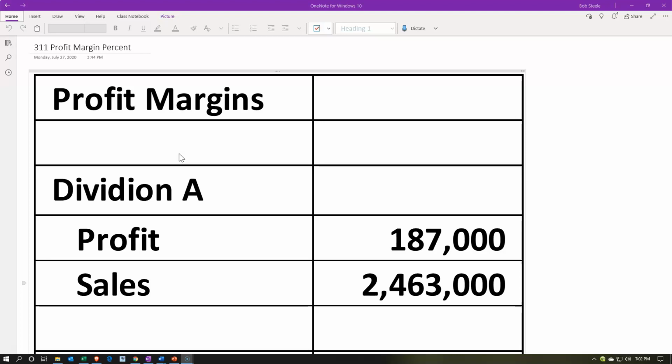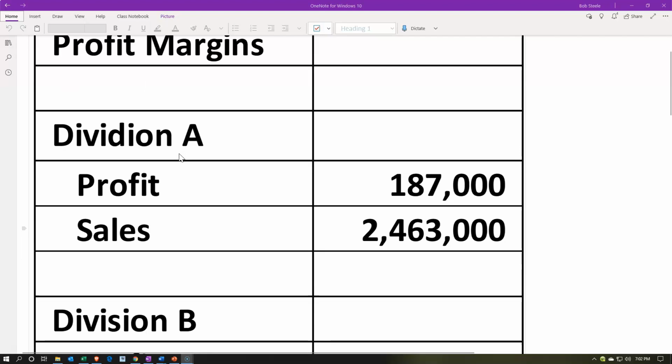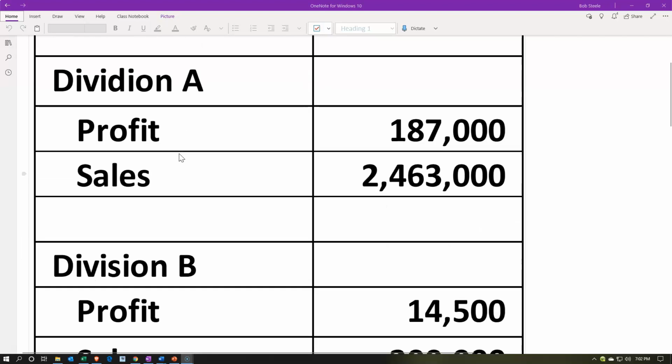So we'll start off with the profit margin. For profit margin, we're going to be comparing two divisions, Division A and Division B. The basic information we'll have for the profit margin ratios will be on the income statement, which is going to be a performance document. So remember, balance sheet, income statement, the two primary statements we're going to be pulling from to make decisions and make judgments about the performance of the company. The income statement is a performance statement, so it has to have a time range. That's like how we did over a certain time.